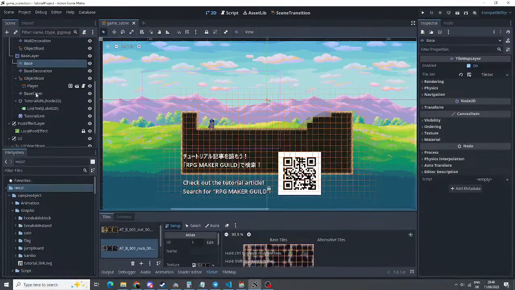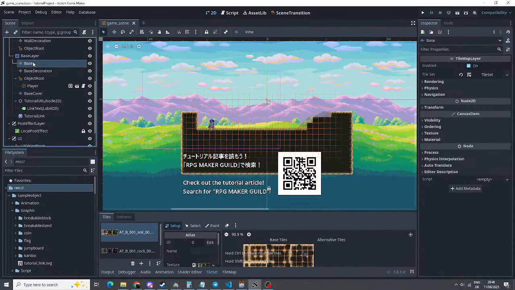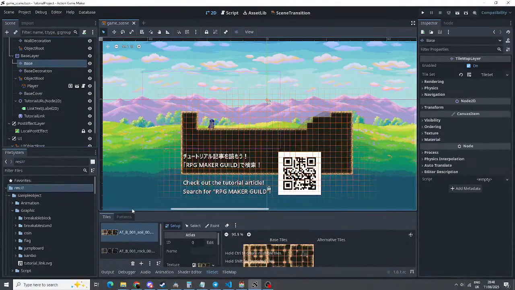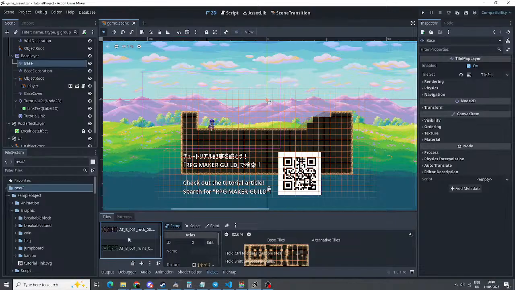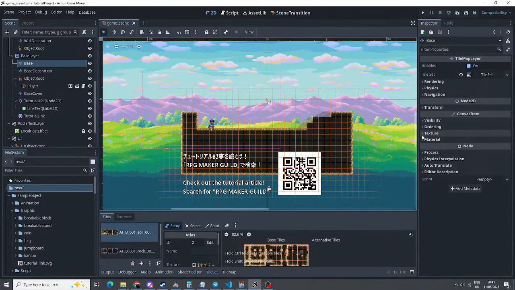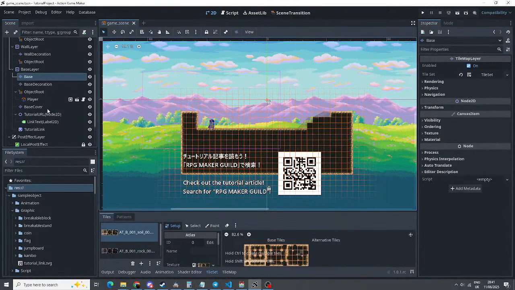So we're off to a really good start there. Yeah, it doesn't look like they've actually set up terrains, which is great.